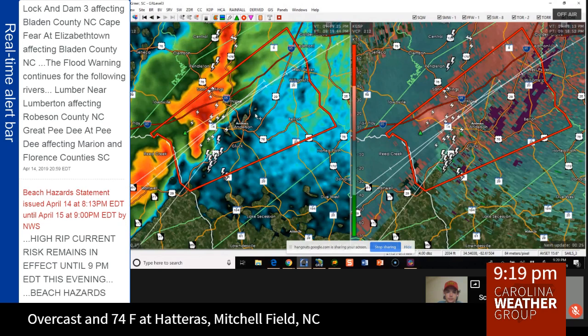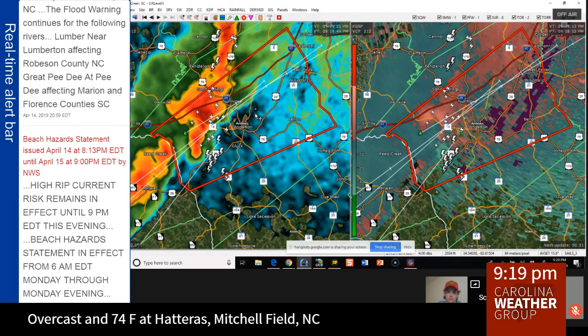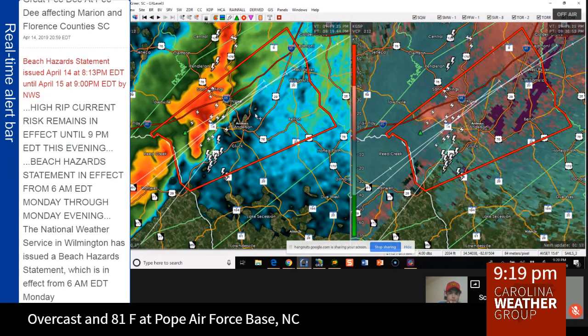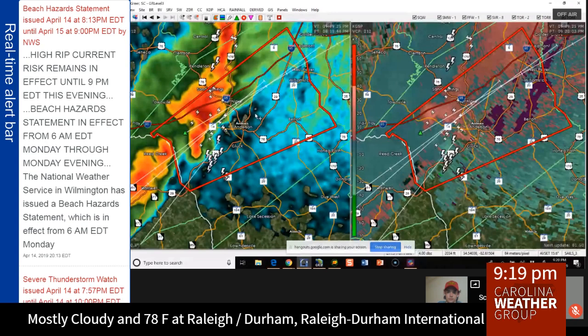You want to make sure that you have some sort of protection on your head, preferably a helmet. That way, if there is a tornado and there's some debris, your head is protected. And you also want to make sure that your eyes are protected. So some sort of goggles or glasses, something like that would keep debris out of your eyes.